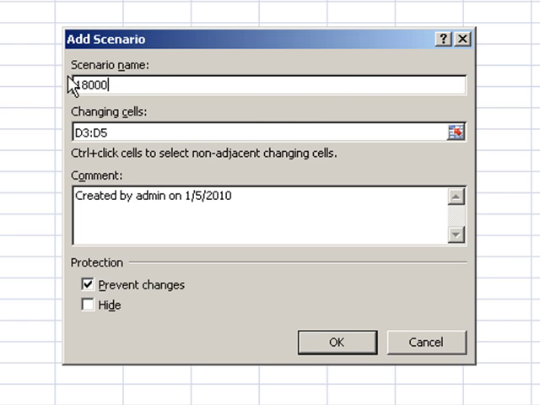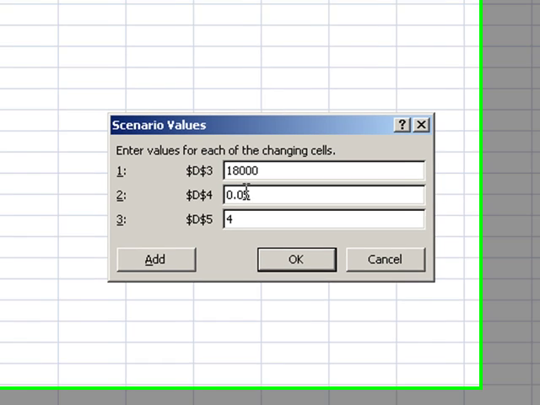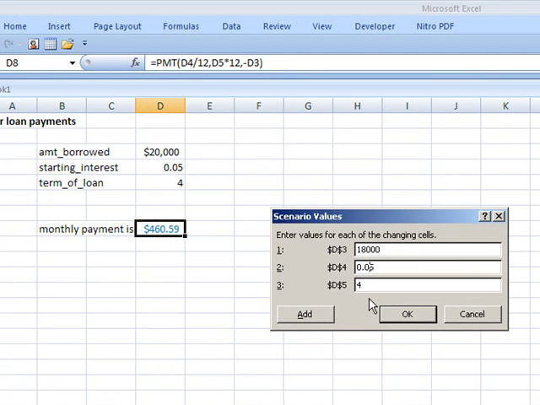And let's change now the amount borrowed from $20,000 to $18,000. Except we're not changing it there. Let's first give it a name. Let's be careful. The name we'll give it is Car Loan 3. Click on OK. The amount of $20,000 now is $18,000. The interest rate, let's modify that to 4.5%.